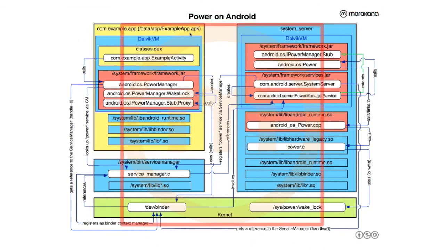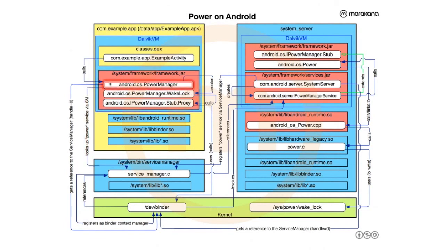Let's say we have an application that wants to use a wake lock. It has an activity that wants to grab a wake lock. In that activity, it gets a reference to the power manager — usually through the context, by calling context.getSystemService('power'). The power manager acts as a factory for these wake lock objects. Wake locks are stateful — they need to know where they are so you can acquire them and later release them. The state is essentially a unique ID, or name, or tag. So the wake lock is given back to the activity.